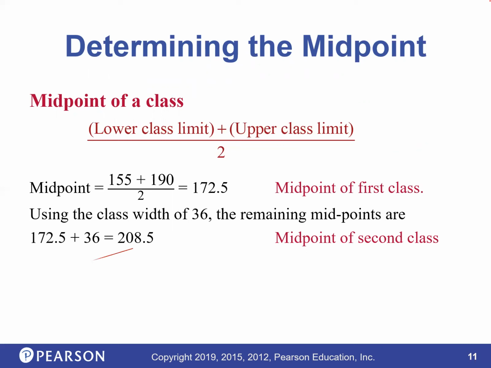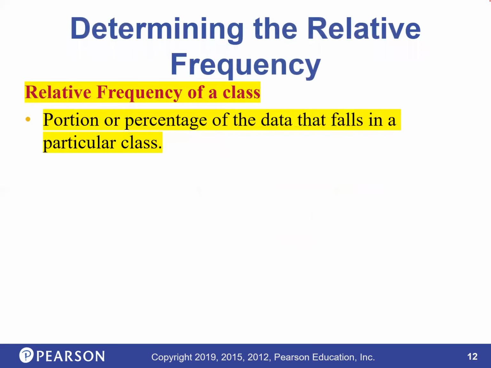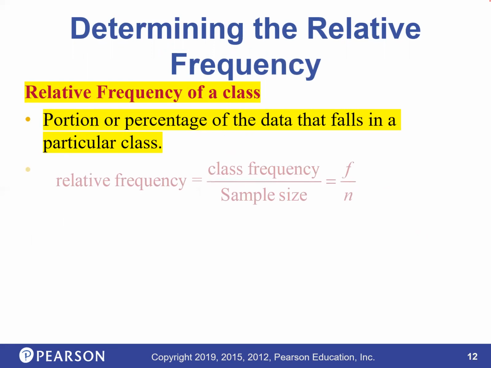Okay, so if we do that, you guys tell me when you have blanks in your slide here, okay? Then we talk about something called relative frequency. How often does something occur relative to the group? Or what's the portion or percentage of the data that falls in this particular class? The formula for it is you figure out the class frequency. How many times does the class occur? And then divide it by how many you have total. Okay, good there. I think I give you the formula for that as well.